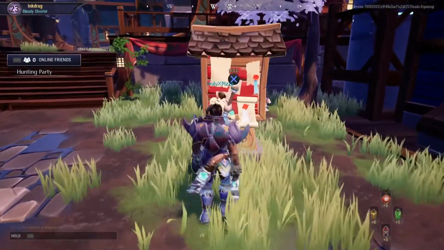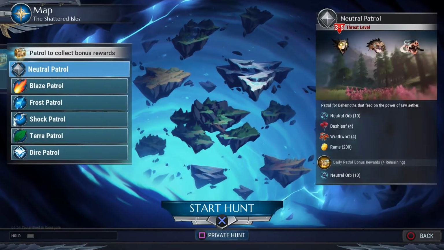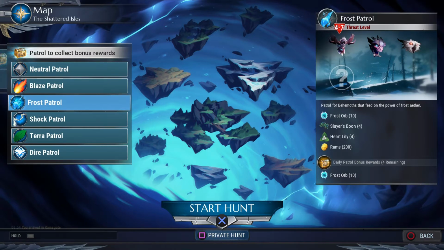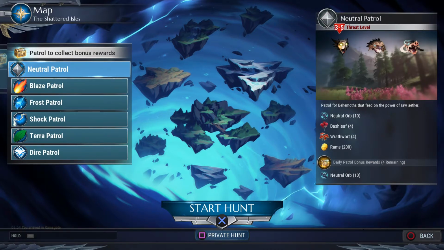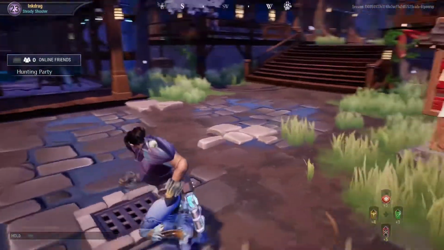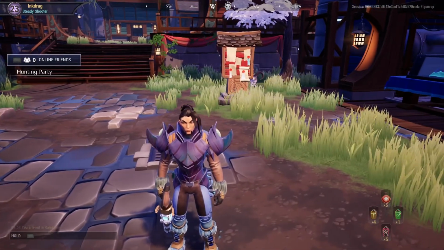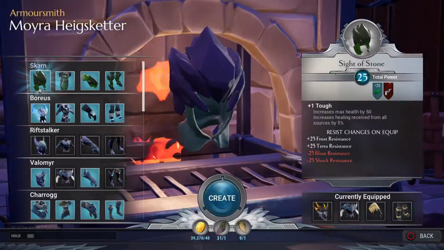The way you upgrade items is, eventually, after doing the pursuits and the quests long enough, you're going to unlock the ability to do patrols. Now on the right hand side of the screen, you're going to see that I have the ability to get 10 neutral orbs from doing a neutral patrol. You get 10 blaze orbs for fire, 10 ice or frost orbs for ice. The way it works is you craft an item, then you use the orbs to upgrade your item. I believe 300 is probably the max you're going to get on total weapon and armor to start, and then you're going to be required to upgrade with a little bit more rare items.